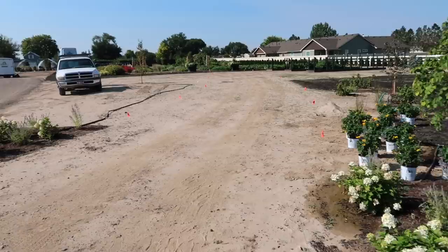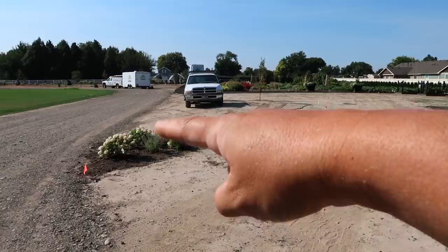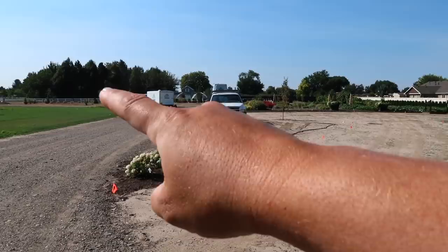And on this side, about where the truck is, and it might span, I'm not sure if it's going to reach this bed, I might do a couple little evergreens, but I am putting a meadow in on that side. I kind of wanted a natural wildflower feel right on this side of the driveway. I thought that would be really sweet. And then we're going to do another big section of meadow over there. Then of course the meadow in the orchard.